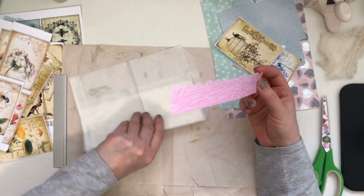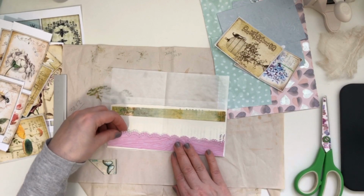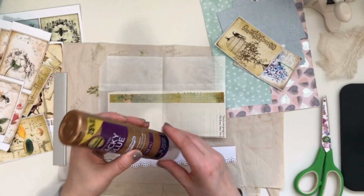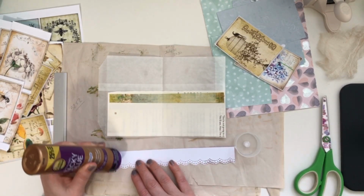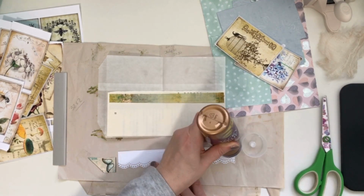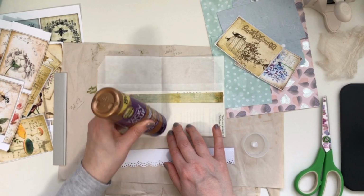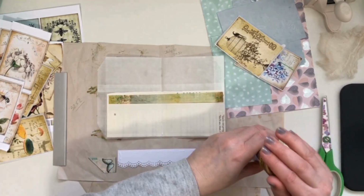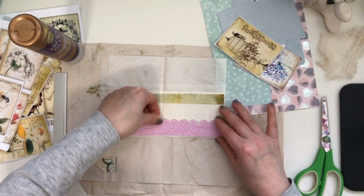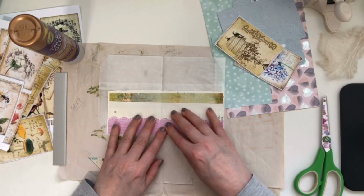I wanted to add something to the bottom as well. And sorry I keep doing this, I'm trying to get more lighting to come through here. So I thought I would add that as an extra little pocket, because I think the more pockets you can add to these little pieces, the more fun they end up becoming, right? So I'm just going to do this, and then I'll add a little dab in the center, because I do want that to stay glued, so that if I add a piece, it doesn't flop around everywhere.